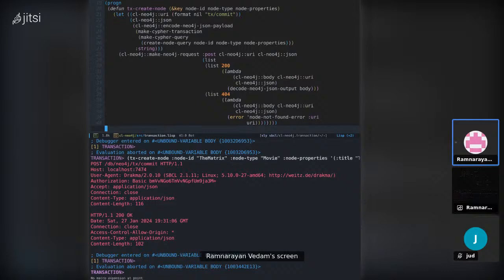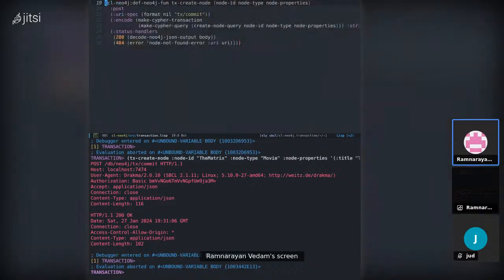That's what it looks like. So let's go ahead and do this. The only way to test this is to see what Drakma is actually getting when we create the actual request itself.